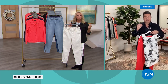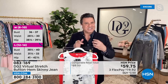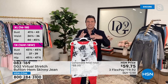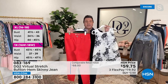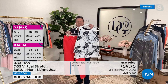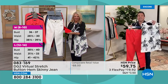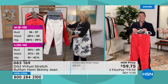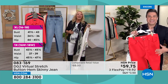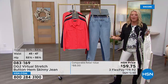Because virtual stretch is so stretchy with great return, we recommend: size down if you want a fitted silhouette, or stay true to size if you want a semi-fitted silhouette. A lot of gals have always sized down in virtual stretch and love it that way. And for all the gals who have been asking for red bottoms — we have this gorgeous red jean that goes back beautifully to the set that comes with black.